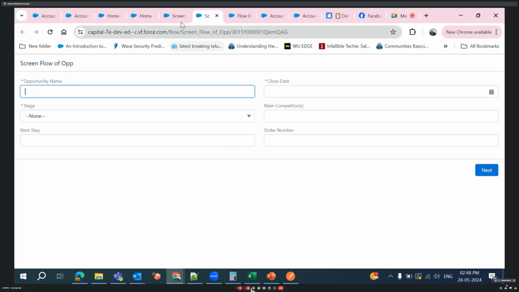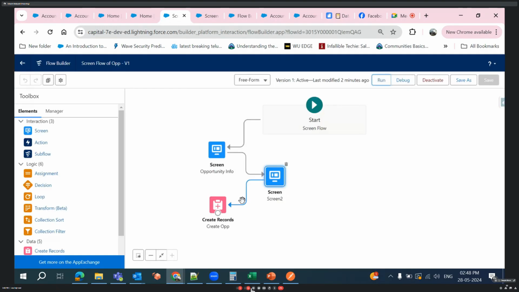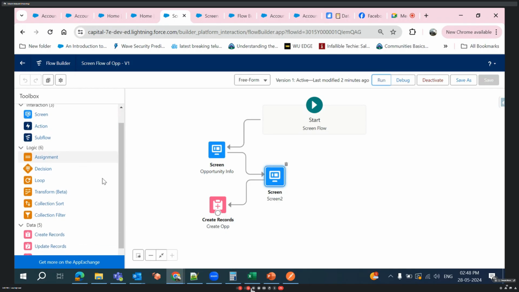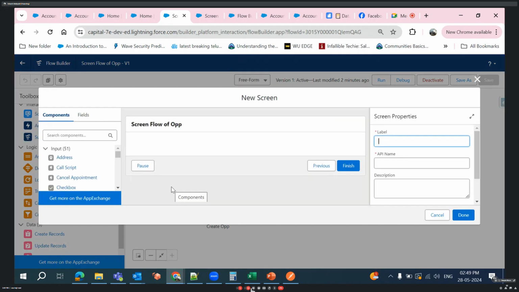But generally, after this record creation, you can go with the view page. In the view page, whatever details you want, you can simply display over there. Whatever record is created, you can go with the view page, or you can navigate to any specific URL, so that they are able to see. In the case of the view page, whatever you want to display, you just need to add the corresponding property here.